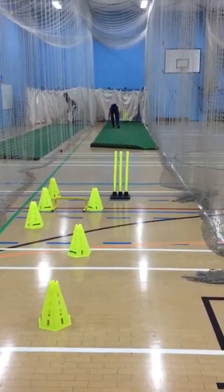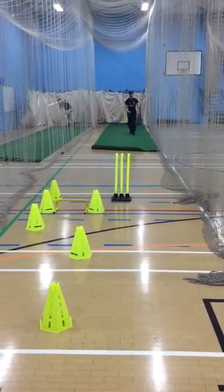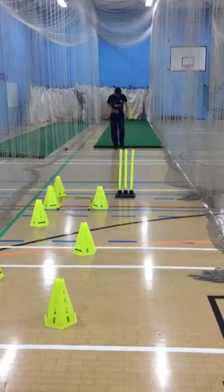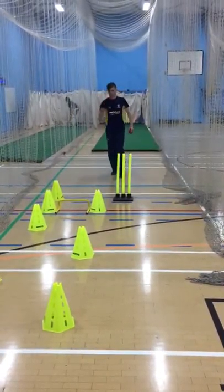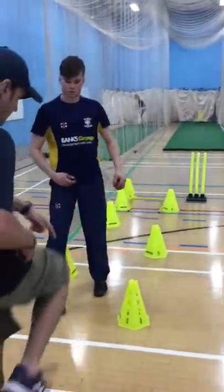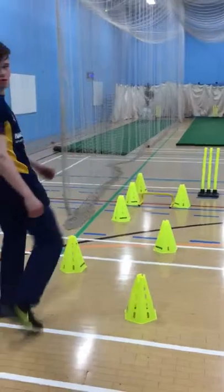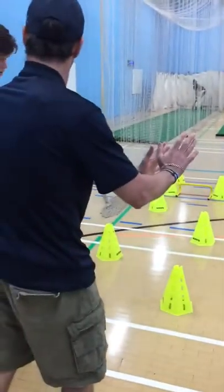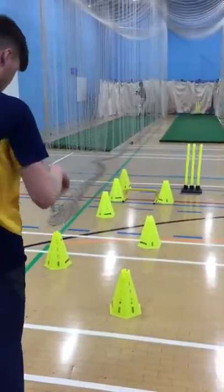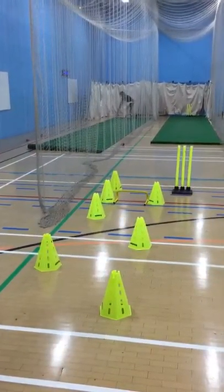With the younger guys, you'd probably need two or three times a week because the requirements at the stage you are mentally, physically, and technically — you would need to see them most. So this one, just focus on this right knee. The knee's just shifting in from there. They've got everything to learn about. So as you go, when you've got that right knee, go on.